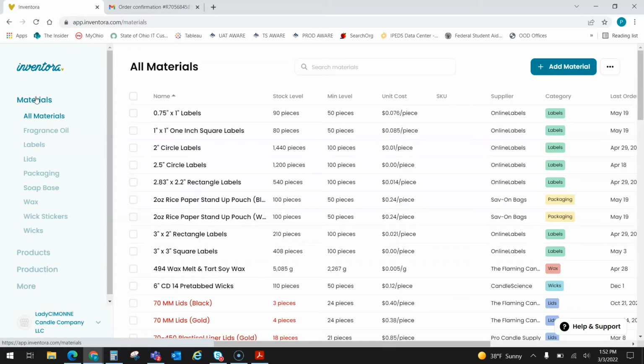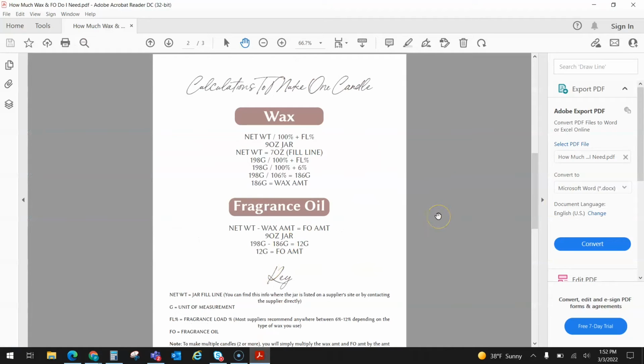So now I would like to get into just some tips on production, mass candle making production or wax melt production. So number one that I want to recommend is nailing down your formula. Knowing how much wax and fragrance oil it takes to make one candle or one wax melt is going to help you batch your products so much more easier, because at that point it's just going to take simple multiplication.